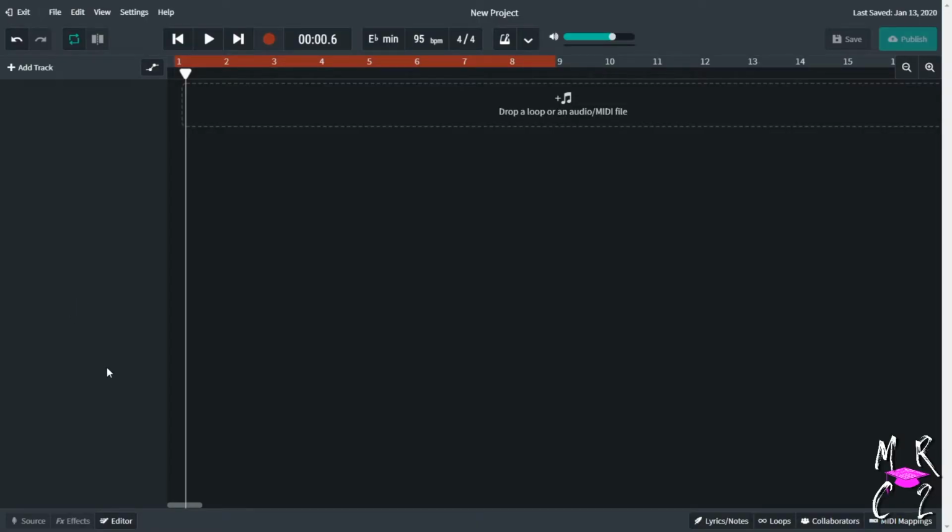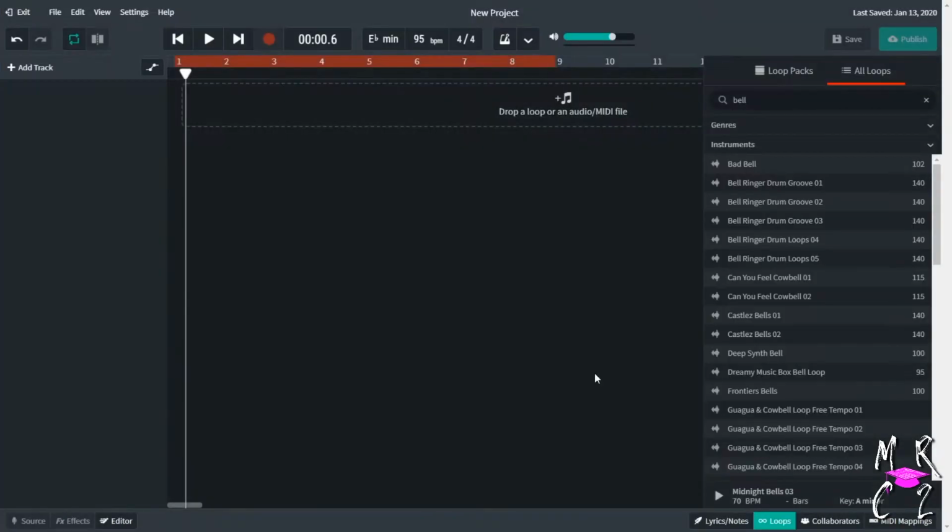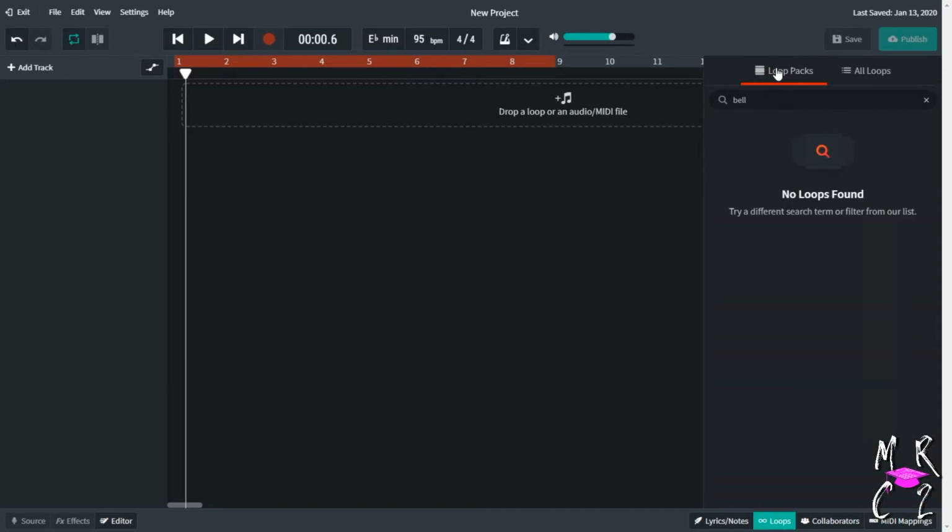And in today's video, I'm going to be talking to you guys all about browsing for loops in BandLab. So when you hit browse for loops, loops are a really good way to start something out. Like if you need a foundation to build off of, loops are a good way for that. Or if you've got something that you've already filled out and you're kind of confused, like, this needs something else, but I just don't know what it is, go to loops. Say it really needs a guitar sound here, find a loop for it.